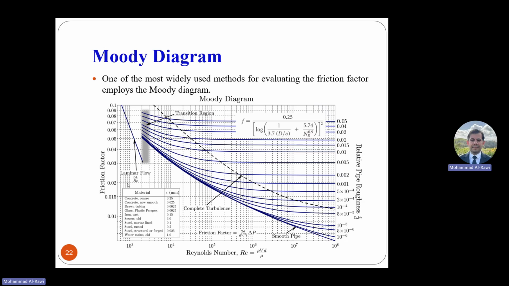This is the laminar flow. If you get laminar flow, it's straightforward: you find F by 64 divided by Reynolds, so you don't need to use this chart. However, if you are turbulent, with Reynolds number equal to or bigger than 4,000, then you need to find the Reynolds number and intersect it with the ratio. What ratio? The relative pipe roughness, which is E over D. In the textbook it is D over E, so these numbers will be bigger. It's just the inverse of these numbers. And make sure that D is in millimeters because E is in millimeters, or vice versa. The ratio must be dimensionless, so the units cancel.